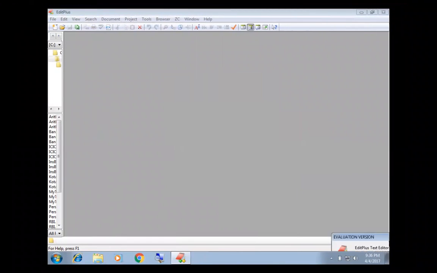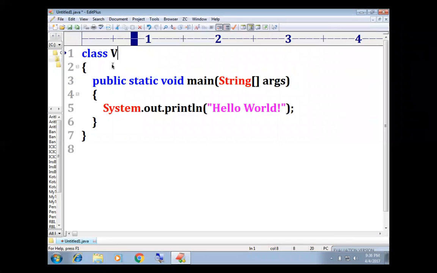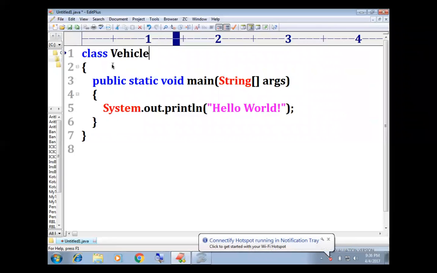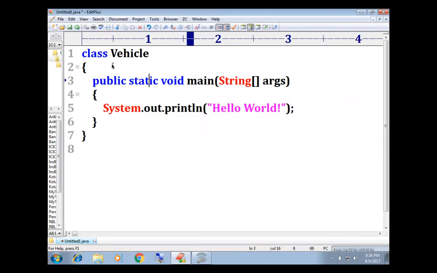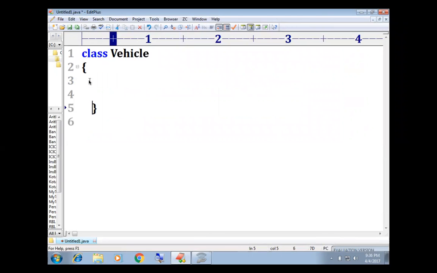Let's assume that I'm creating a Java class. Let's say for example, Vehicle is a class. Just assume that. Generally, what is the data in the Vehicle class? Even an auto is nothing but one vehicle, a motorbike is also one vehicle, a car is also one vehicle. If you take any vehicle, it contains some data, for example the number of tires, correct or not? Take an example, I'm taking the class as Vehicle.